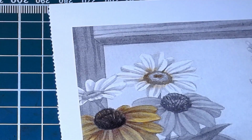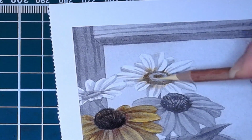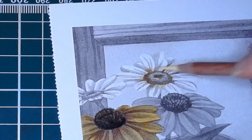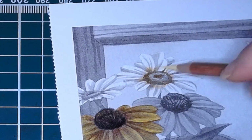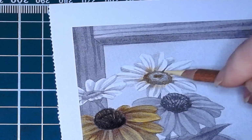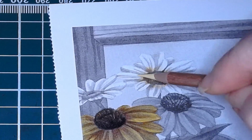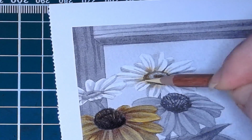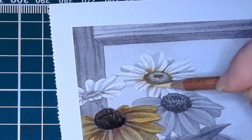And then we're going to take our jasmine, which is a really light yellow, and we're going to blend that in and just go a little bit out with the jasmine. Like I said, this is a very, very light yellow. And it will get taken over by the white when I go over it with the white.